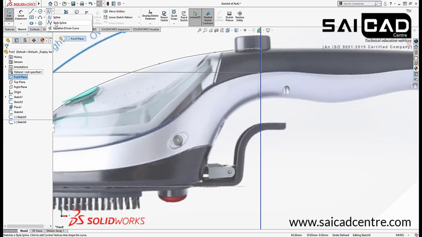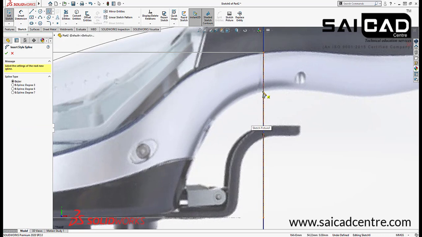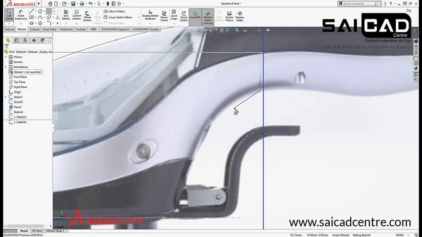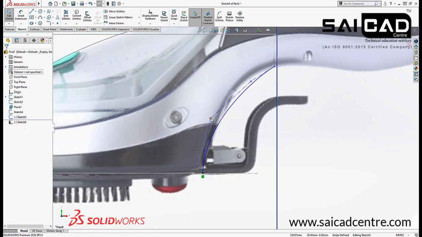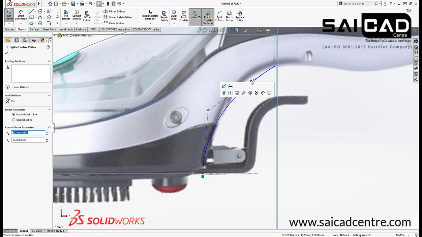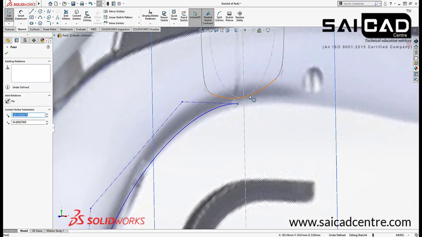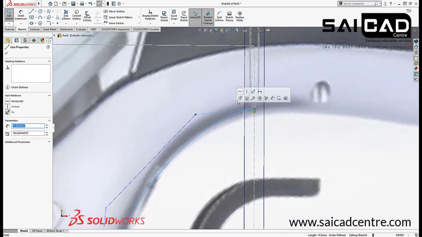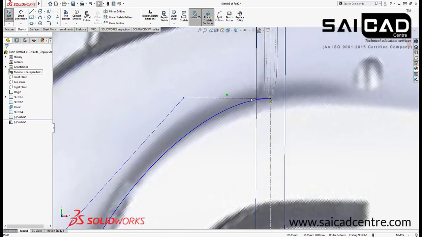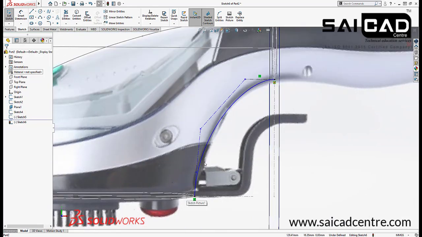So right now I'm just going to use the style spline. What that does, the second spline will use some points, and with the help of those points it will create the shape. You can see that we can control this with the help of these curves like that. So I want it to be pierce right here, and I can just select this line and make it vertical like that, and I can control the shape.